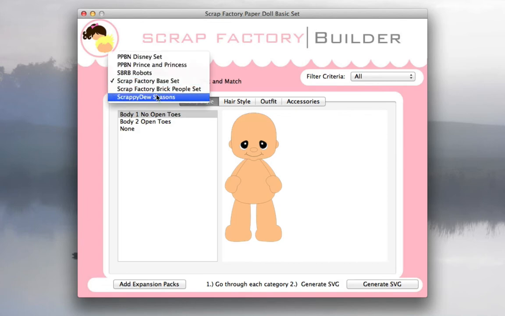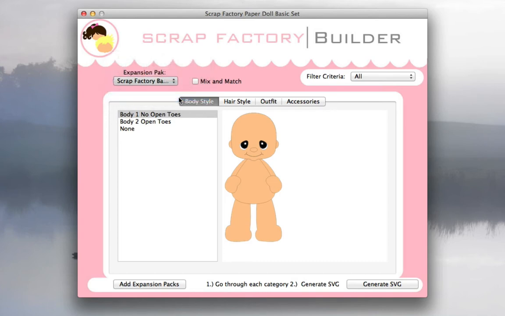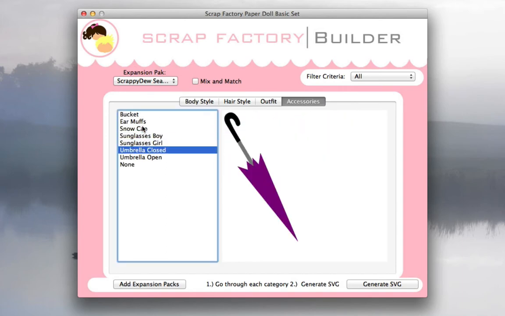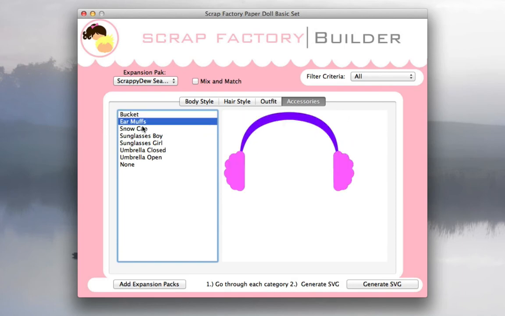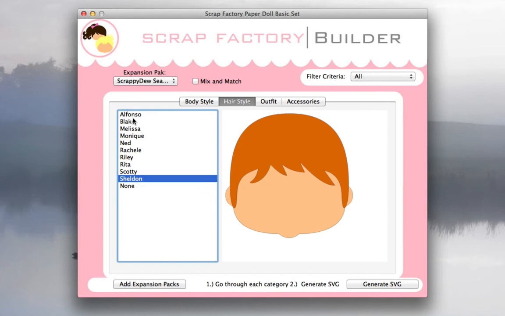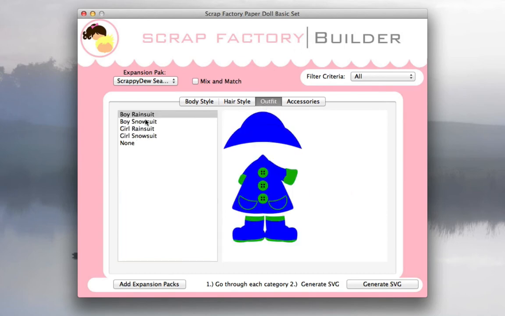So let's go ahead and go to the new expansion pack called Seasons, and you can go there and you'll notice that the accessory section now has accessories. So you can go through that. That's the accessories. There's new hairstyles in this expansion pack as well, with names. Outfits are new as well, as you can see there.